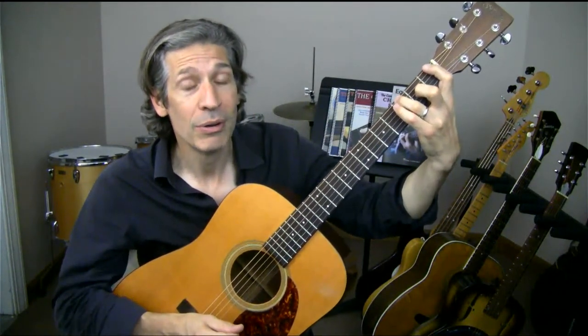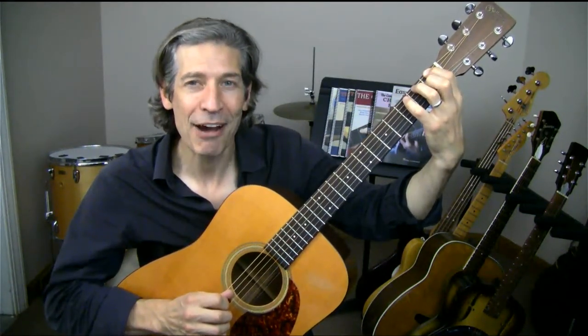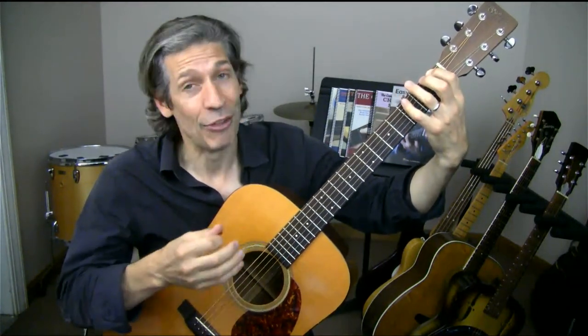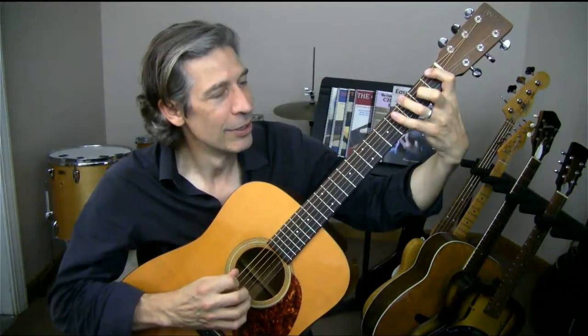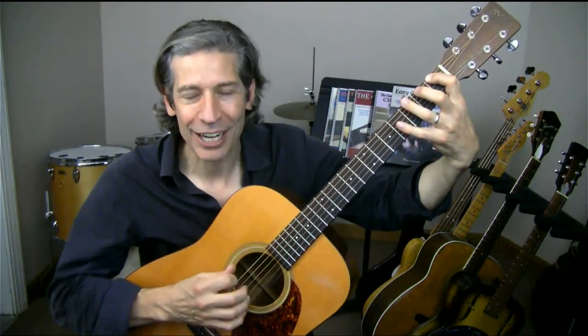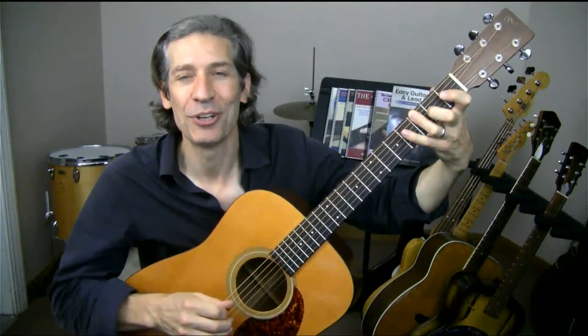Bonus note, sixth string, first fret, that's the note F. And if that sounds a little bit unresolved to you, it should. It's not the root note. And if that unresolved sound, that tension, bugs you, then come on back to the sixth string, third fret. And you're back on your root note.